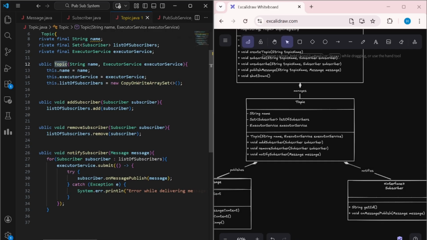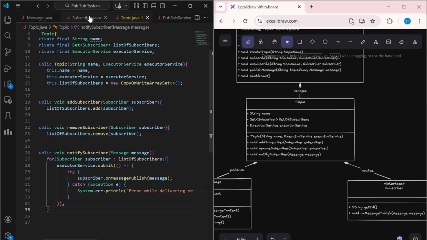This is how the asynchronous way of submitting the task would look, not sending the message, but submitting the task. So here we call executor service dot submit, and we call the respective subscriber's on message publish method.